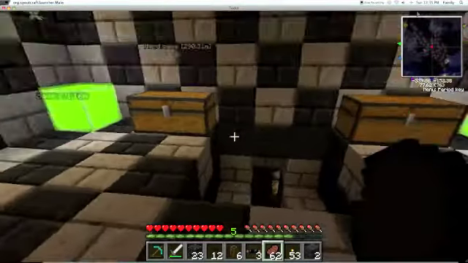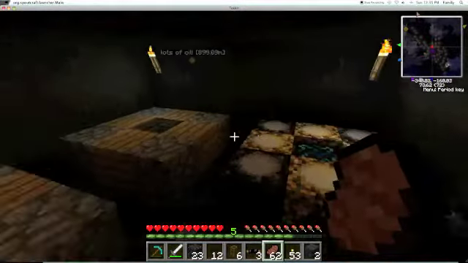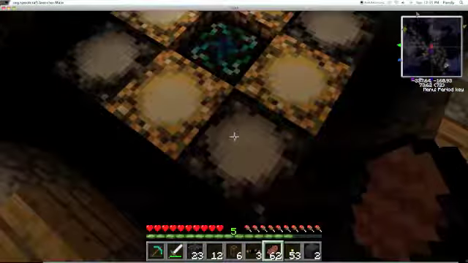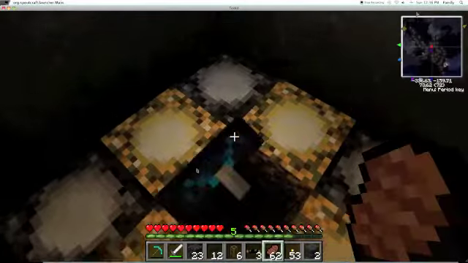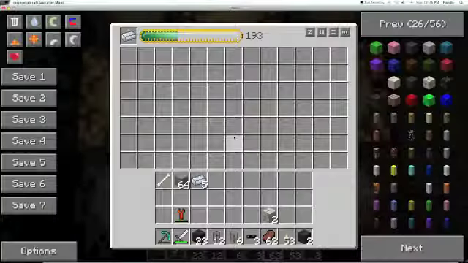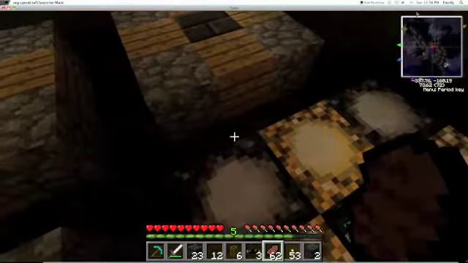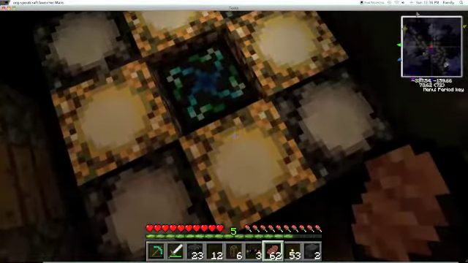Down here is my condenser room, which is pretty cool. These are just placeholders. They're just the same color, just so you guys know. I'm just making silver as like a currency. If I want to put a diamond in there, I'll put... Not quite sure. I think 32 silver makes one diamond.